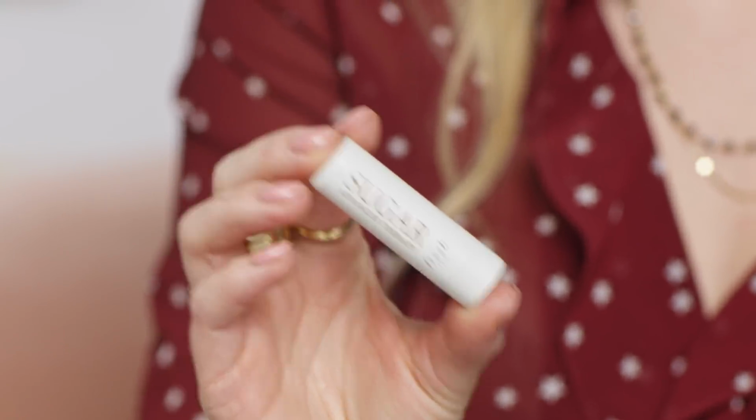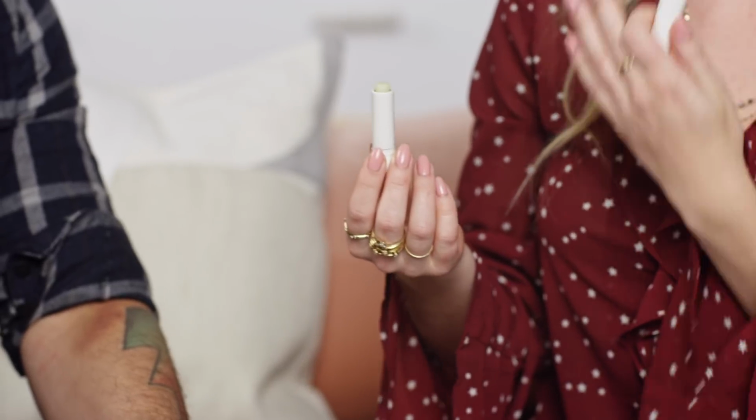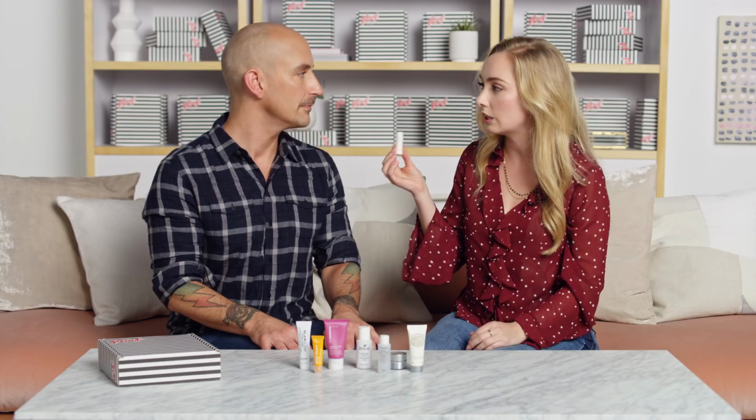Another classic, actually. Oh yeah, so Fresh Sugar Advanced Lip Therapy Treatment. This is an awesome lip balm that has sugar in it, which is a natural humectant. So it's really gonna plump and hydrate your lips. I really love this after a matte lip. My lips are so dry and parched after. I just really need that extra step in therapy. This is my favorite part.